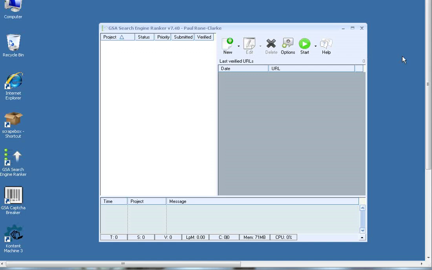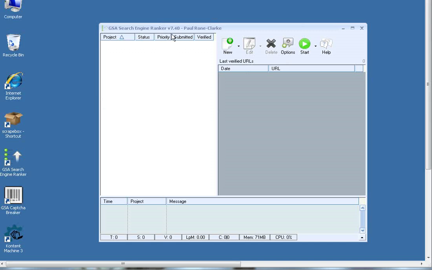It may have been the same person with two different IDs posting, but they're asking about getting good lists for GSA and how you might go about scraping your own lists. Some of the advice was saying you could use GSA to scrape a list, or use a list that had previously been scraped with GSA and use it in new campaigns. But none of them really touched on the fact that it's got a pretty good scraper built into it. And although it's not as fast as Scrapebox by a long way, it does have a couple of advantages over Scrapebox. And I'll just show you here how you would use it.